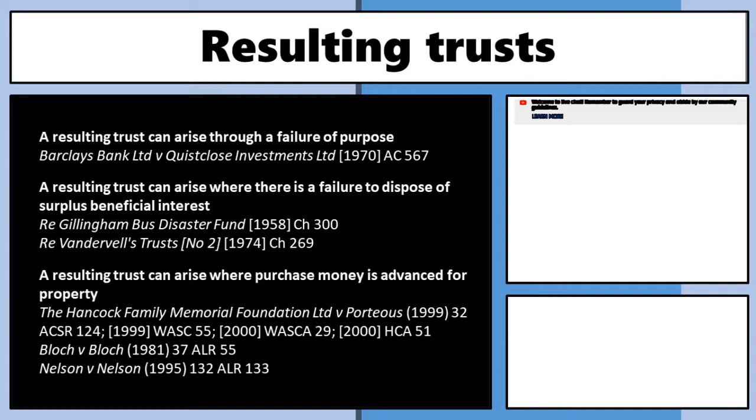Because the starting point is, if you give money to someone to purchase real property, by default, you can go back to the court, if things fall over, and ask them for that fraction of that real property. A purchase money resulting trust, PMRT, will apply in those situations. This is the starting point. And as you can imagine, there's a whole bunch of exceptions to this, but the starting point to note is that the third classification, or times that a resulting trust will pop up, is where purchase monies are advanced by parties and the legal title doesn't align with the fraction, the percentage that is advanced.